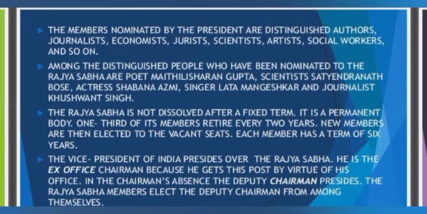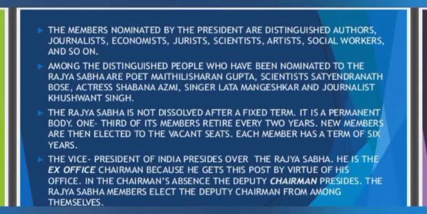Among the distinguished people who have been nominated to the Rajya Sabha are poet Maithili Sharan Gupt, scientist Satyendra Bose, actor Shabana Azmi, singer Lata Mangeshkar, and journalist Khushwant Singh. I am just giving you an example. Okay. The Rajya Sabha is not dissolved after a fixed term. It is a permanent body.